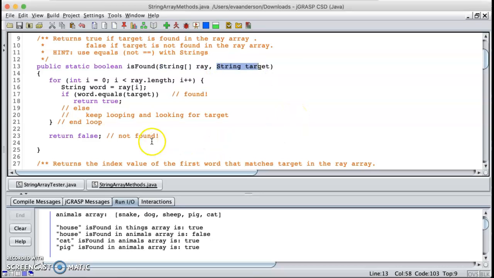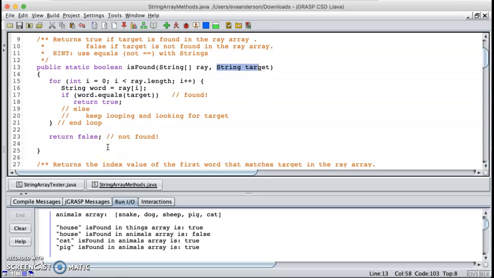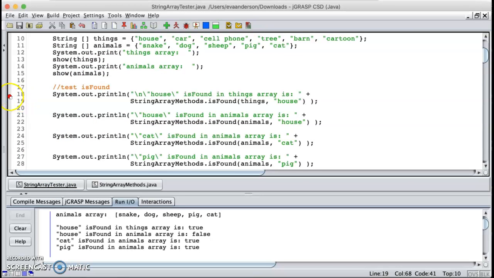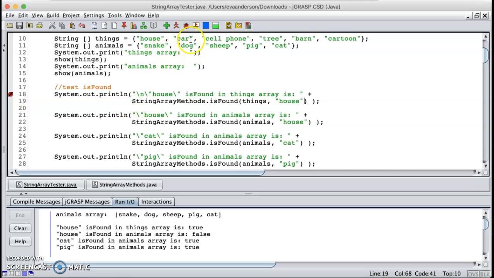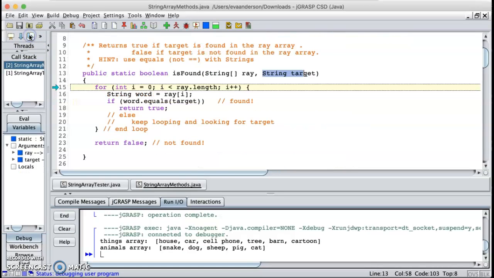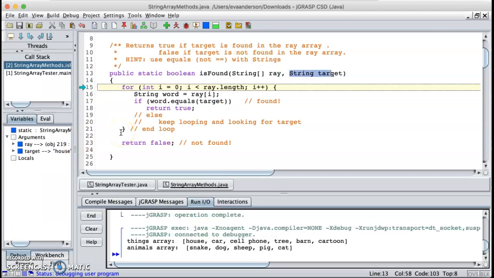We wrote this one in class, and this is the isFound method that looks for a particular target string in an array of string values. Since we already did this one in class, I just want to show the debugger for those who are still having difficulties appreciating the length of the process. Sometimes we look at this code and think it's just one step, so this helps us appreciate the looping nature. Let me make this big enough.